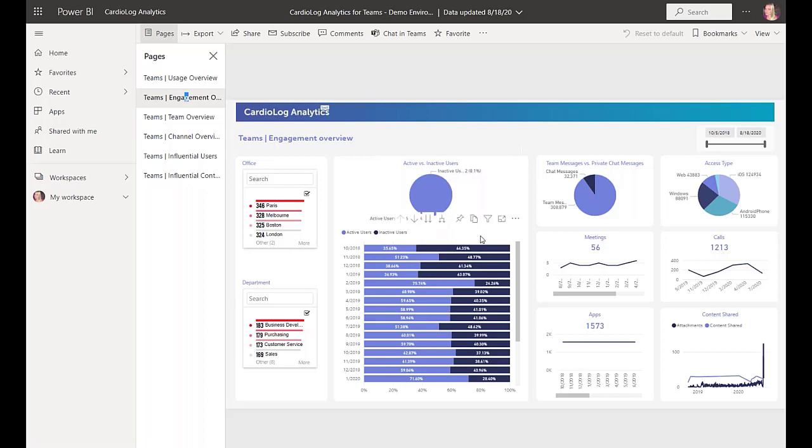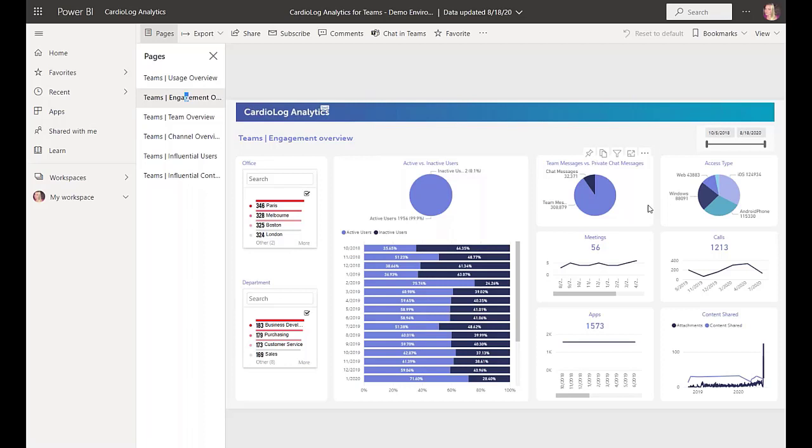Now, my inactive users would be those number of unique users who did not perform any action in Teams during this selected date range. I also want us to look at team messages versus private chat messages. So this pie chart details the amount of messages that are posted in Teams channels and also the amount of messages in private chats during, again, the selected date range. So this usage report shows that users are primarily using Teams for private chats. So in this example, you may want to review your team scenarios because you can clearly see that the users are chatting outside of these initial teams and channels they were set up.